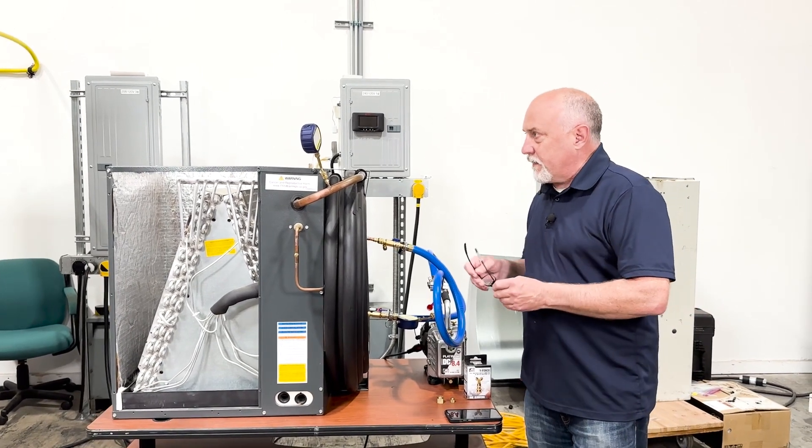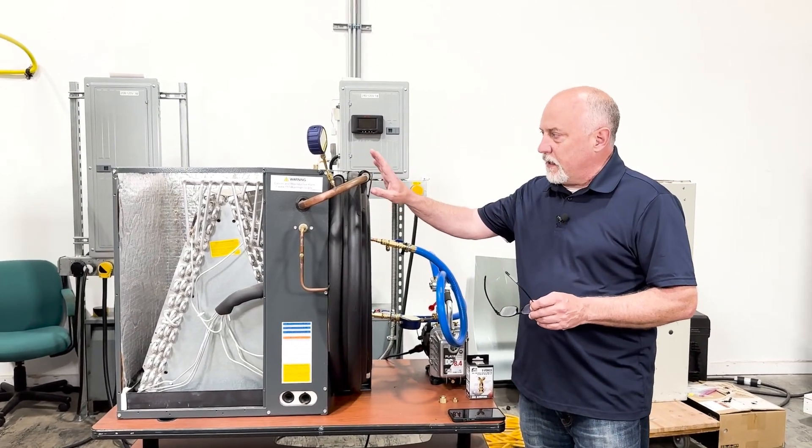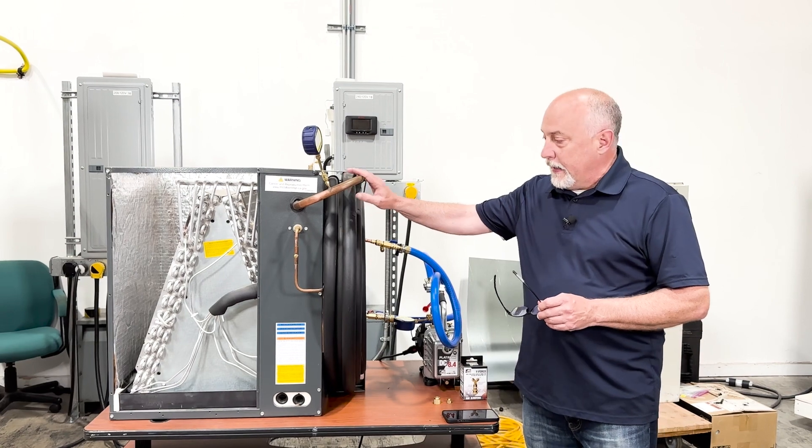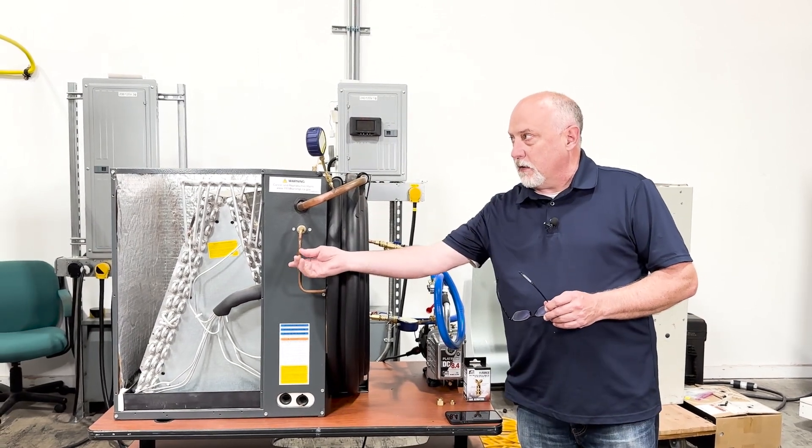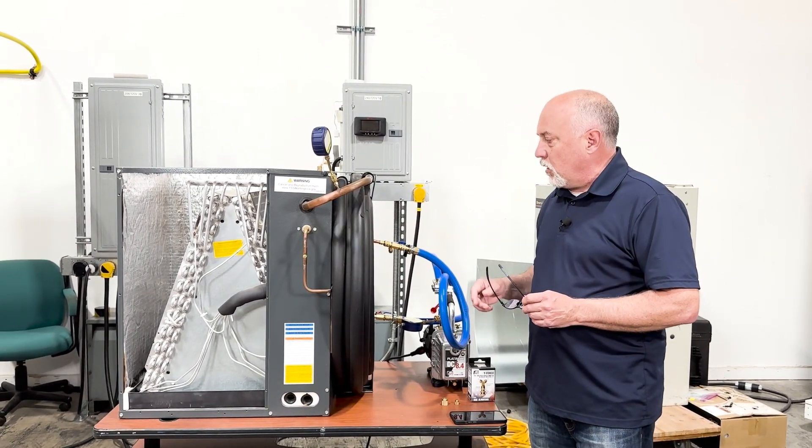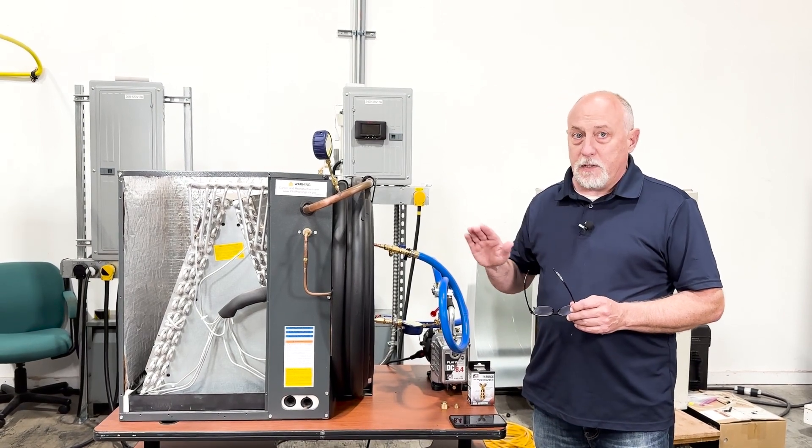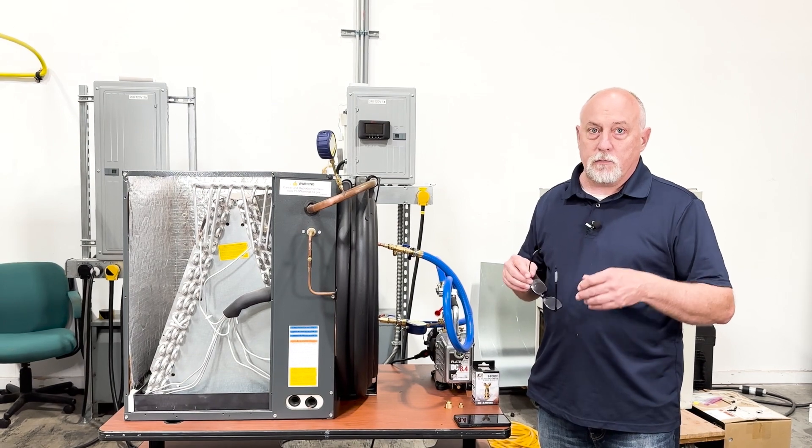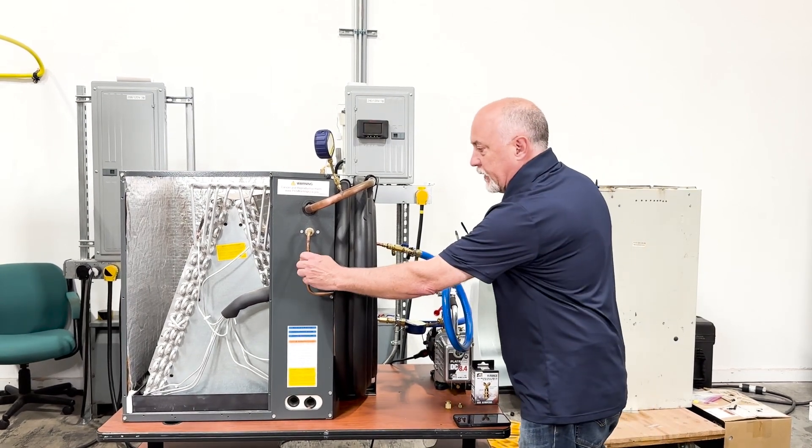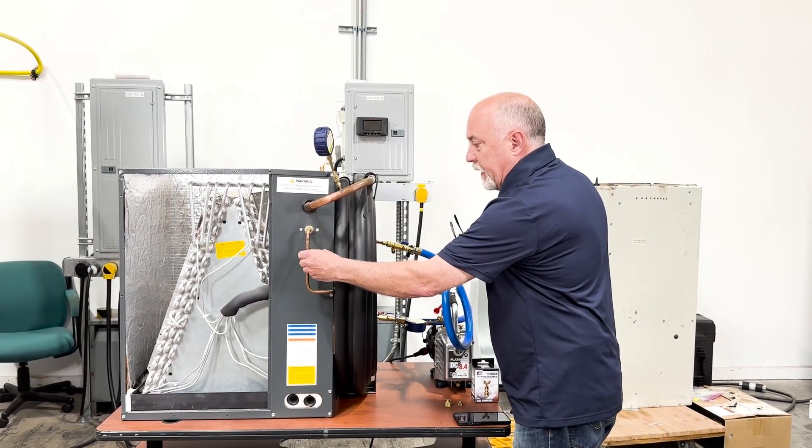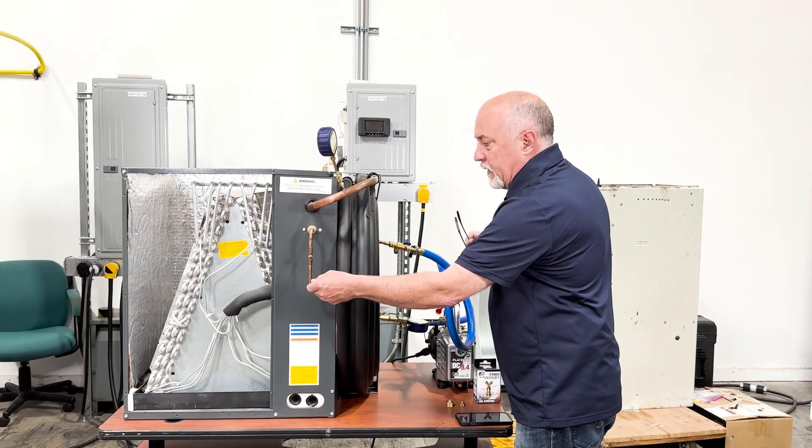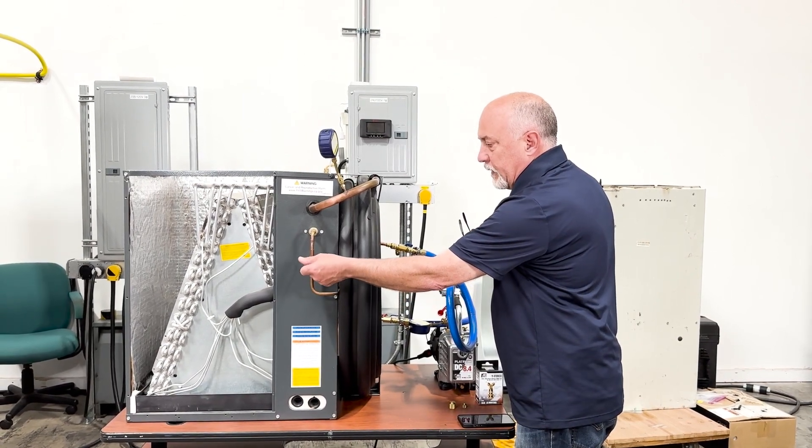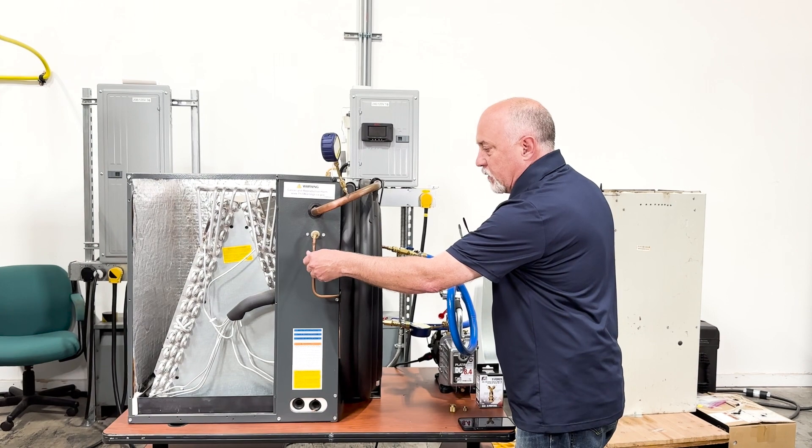So I've got this system right now, this is a five ton coil, and it's open to atmosphere right now. It's not under any vacuum at all. I actually opened it up to the air in the room because I want to show that we haven't run nitrogen through anything else. So it's literally just open to atmosphere here. And it's, there's nothing, no vacuum on that. So we're going to close that up.